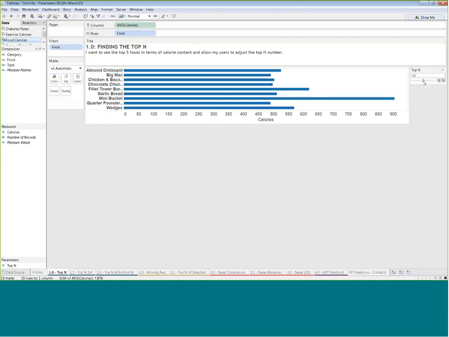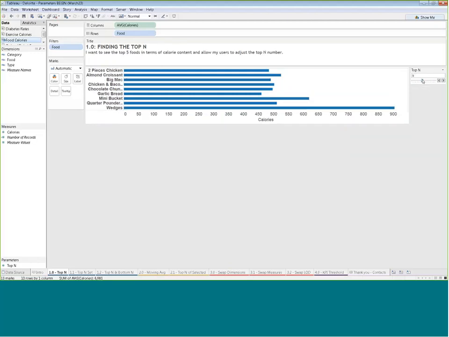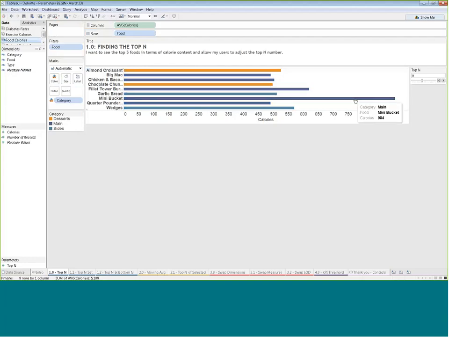So the viewer can use this parameter and see whatever top N they want to see. This is very useful, not only to interact with your visualizations, but also because the difference between a filter and a parameter is that you can use a parameter across different data sources, which is not really possible with a filter.